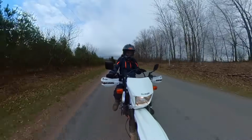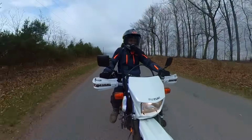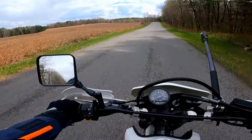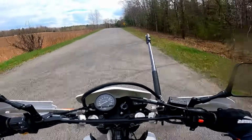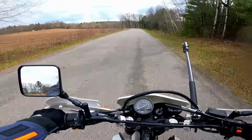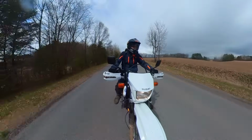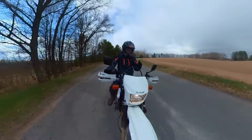But back to the vibrations though, you forget pretty quick how different they feel, as far as the little bit of maybe not nice input that you get from the bars and the seat and whatever. Now that I'm thinking about it a bit, I can feel the seat vibrating a little bit, and things do get a little choppy when you're on the throttle, but it's not something that I think is enough of a reason to put into your consideration between the two.